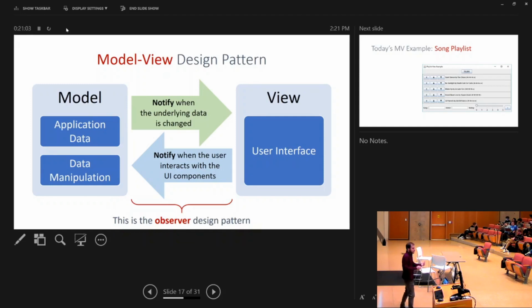We're going to use actions because the view itself is going to respond to actions from the user interface elements, like when you click a button, the view is going to respond to that, and then the view is going to call the model. So we're not going to be using the actual interface observer, but it is the same pattern, the observer design pattern, because we're calling a method on the other object to notify that object that something happened. That was a really good question. Thank you. Any other questions?